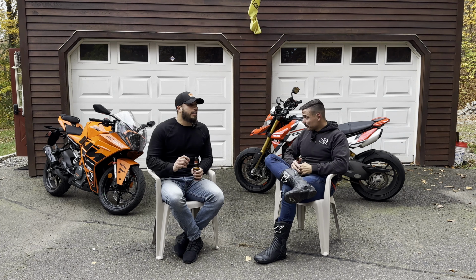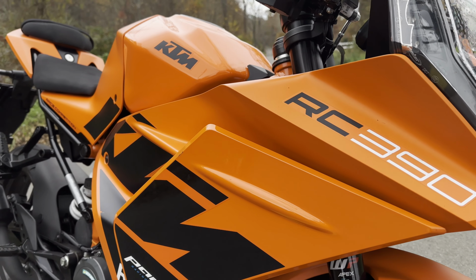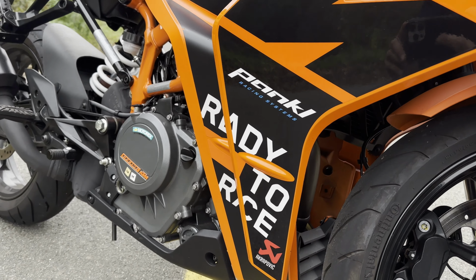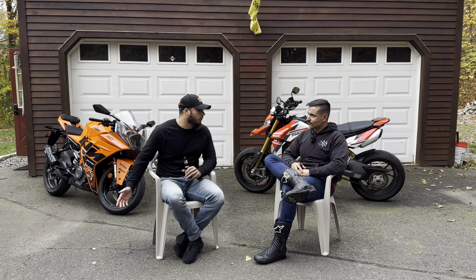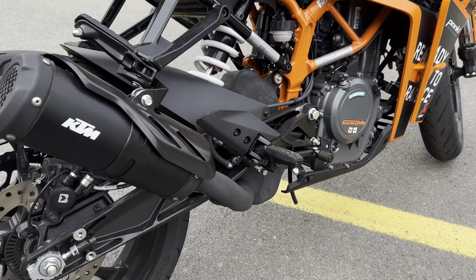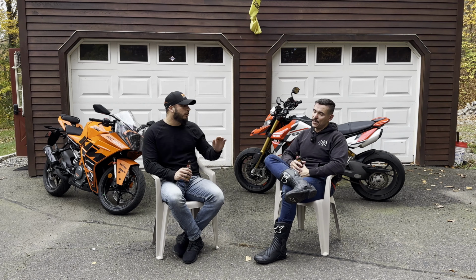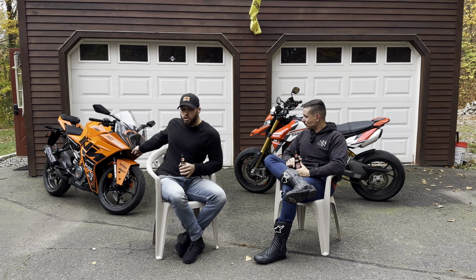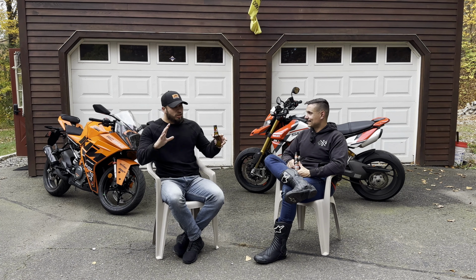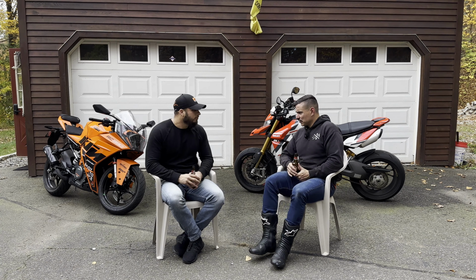You get the looks from it, you know? And I get it. I love the livery. I love this matte sort of orange. It looks good. It's sharp. The orange is phenomenal. That is by far one of my favorite oranges on a bike. KTM has obviously mastered the oranges. When you see it in a photo, it looks good, but in person, it looks so much better. I was not a fan of the shield in videos and pictures. But then when you see it all put together, you're like, oh, actually, this works nice. This is a good looking bike. It is a very good looking bike.